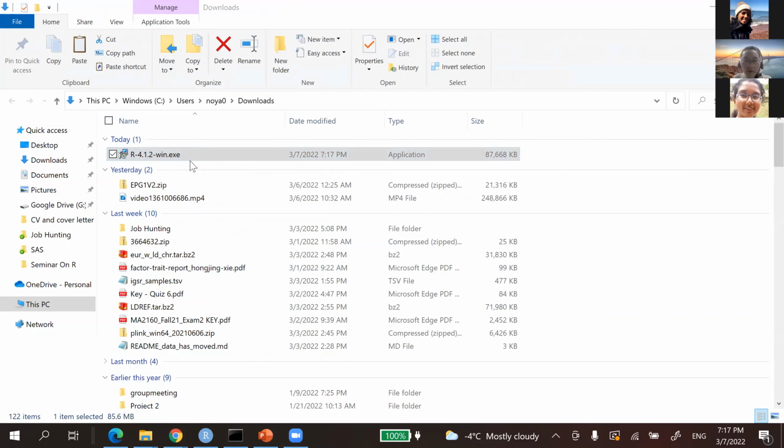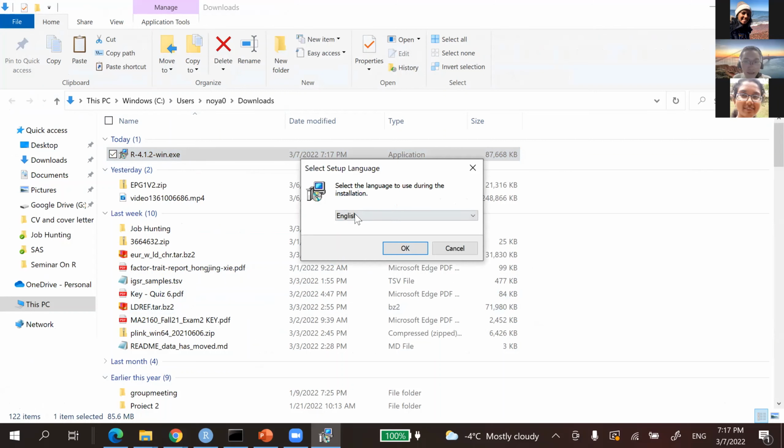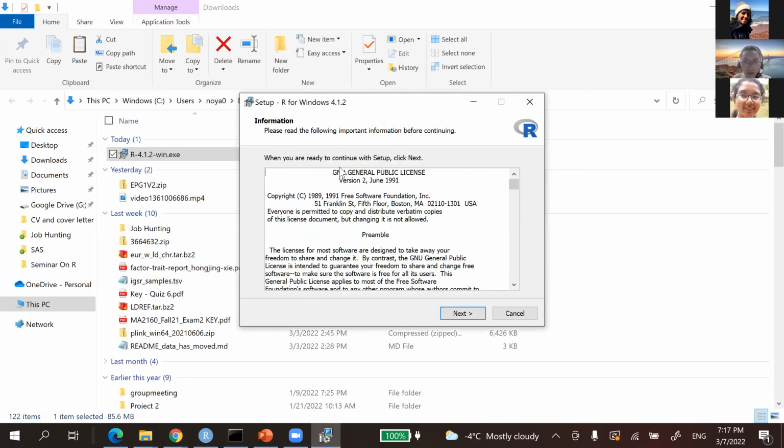Okay, do you want to allow this app to make changes to your device? We can click yes. After this, you can choose your preferred language. Here we use English, then okay. Then it will have next. You can click all the next.